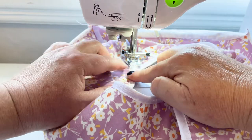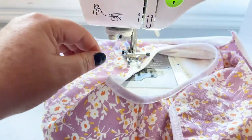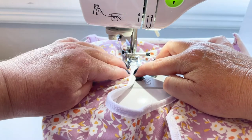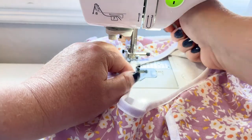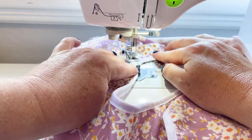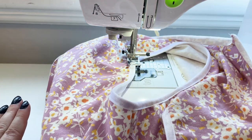Now, I'm going to take this pin out here, and you'll see that when I take the pin out, the back normally wants to pull away a little bit. So you just have to make sure that you keep pushing that raw edge in underneath, and even lift to double check that you've got it before you finish off. As you get down to the end here, you could just finish off there and do a second pass.